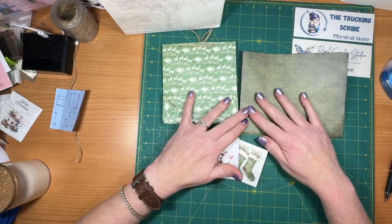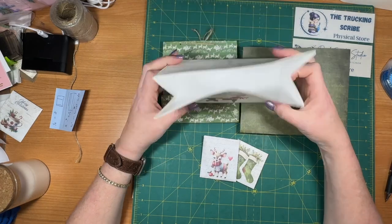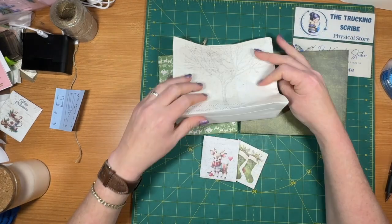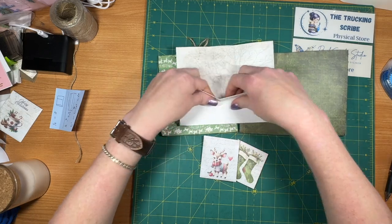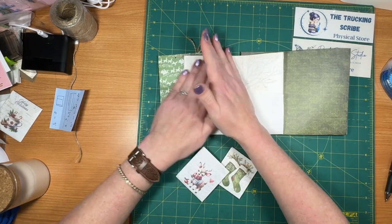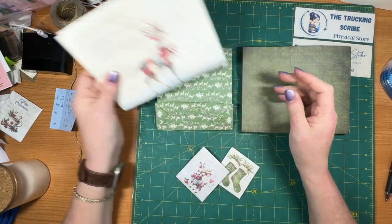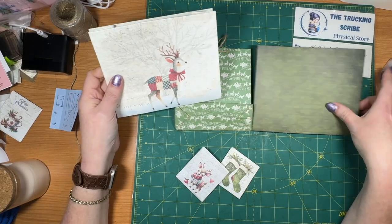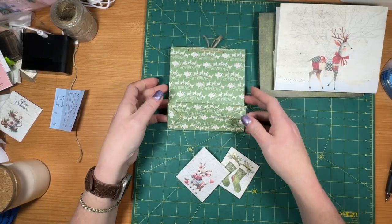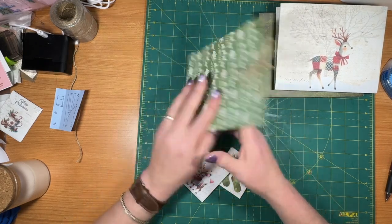So I hope you enjoyed the video and that you learned how to make some bags from your own paper without measurements. Let's see. This one will just fold in. You kind of have to play with it for packaging. So we did this wide one like this. This one's a little bit bigger, from 8.5 by 11. We did this one from 8 by 8 paper, and it turned out really nice.